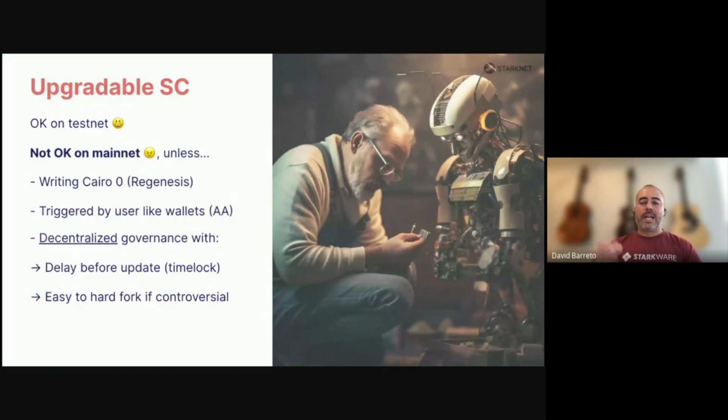But then that upgrade cannot happen immediately after the voting ends. You need to implement some delay or a time lock to allow people who don't agree with the upgrade to leave the protocol or to fork it and create their own version. So on top of that, you need to make sure that your protocol is easy to fork if the decision to upgrade the smart contract is controversial. So people who don't agree with that can continue with the old version of your app, right? So under those conditions, upgradable smart contracts are okay.